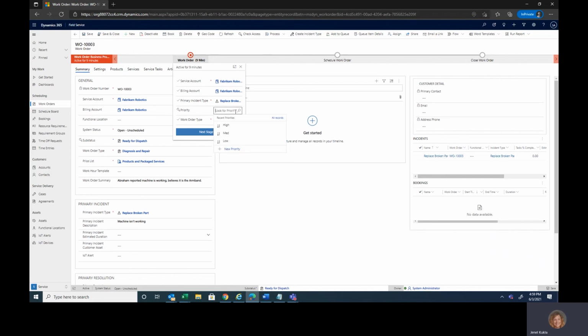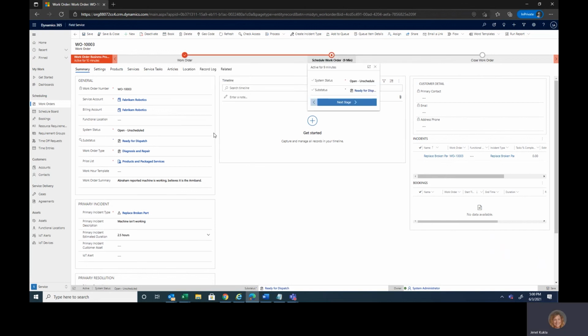We didn't fill out priority, so let's just go ahead. We'll add this as a high priority because the customer needs it immediately. But now that this stage has been completed, everything I need to fill out is filled out. I can go ahead and click next stage. And again, the process bars are completely configurable and you decide how many stages within the process bar you have, and then also how many steps within each stage that you need.